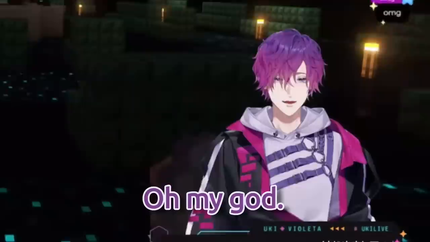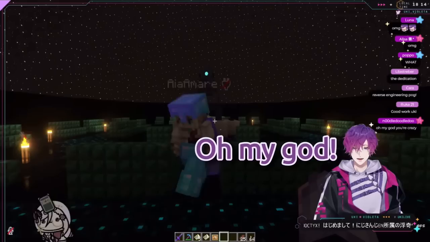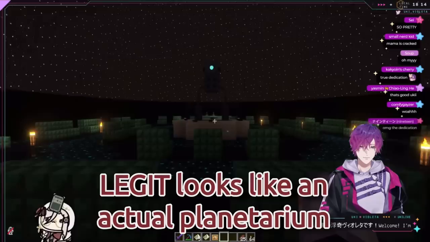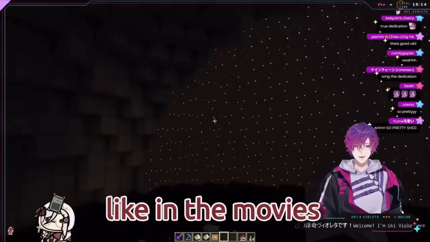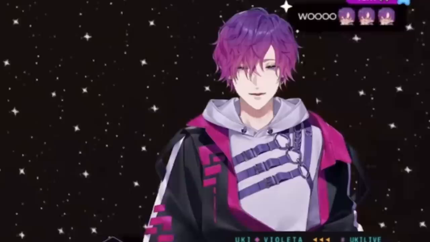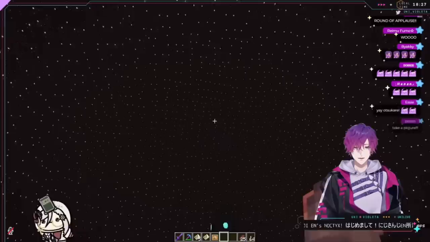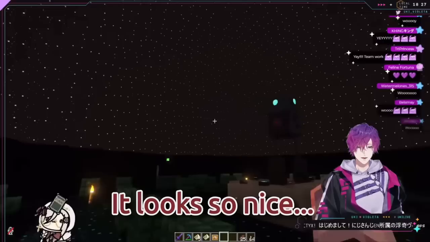Oh my God. If you stand down here and look up slightly, this is crazy. Oh my God. Yeah, I see. Holy shit. This looks like an actual planetarium, like in the movies. That just made me feel so much better. Is it worth the suffering? I think it is. Good. That's all that matters. Oh my God. Are we done? Oh my God. It looks so good. Oh, this is beautiful. It looks so nice.